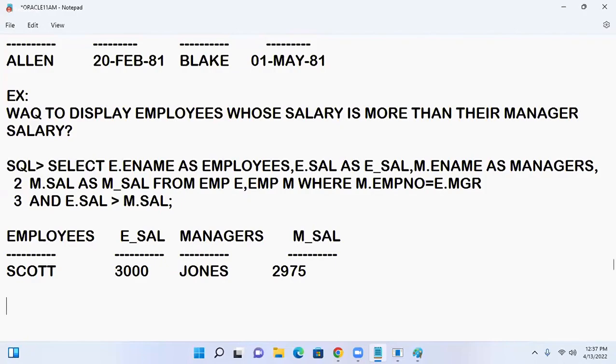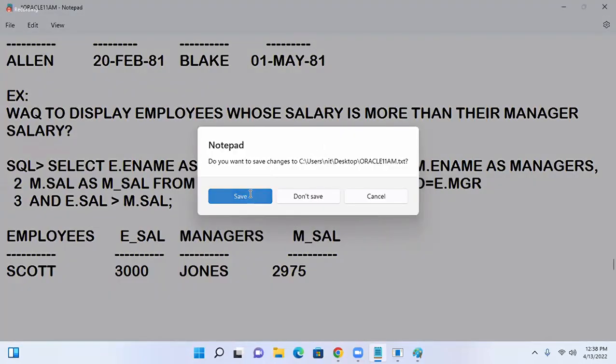But now, how can we retrieve data from more than two tables? More than two tables may be three tables or five tables or 20 tables or 100 tables, whatever it is, but the logic is the same. If you understand that logic, you can retrieve data from any number of tables using joins. Those operations we will discuss tomorrow. This complete notes I'm also sharing in Google Classroom, so please check it out. Thank you so much.